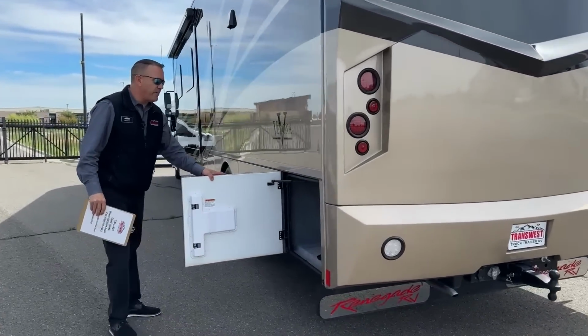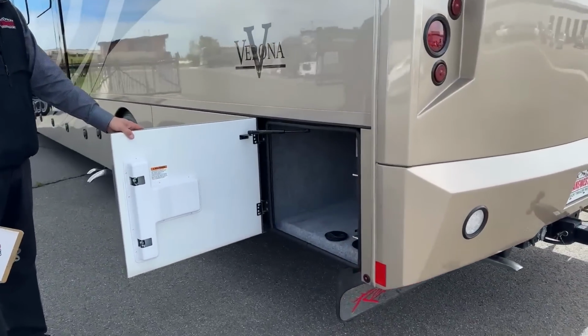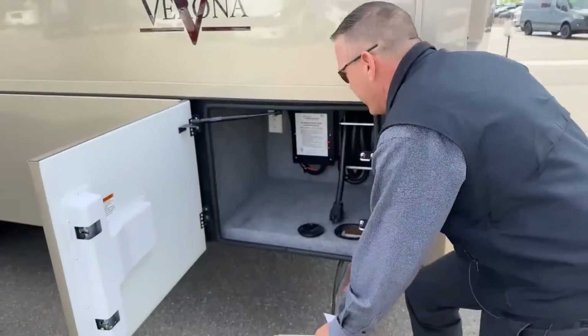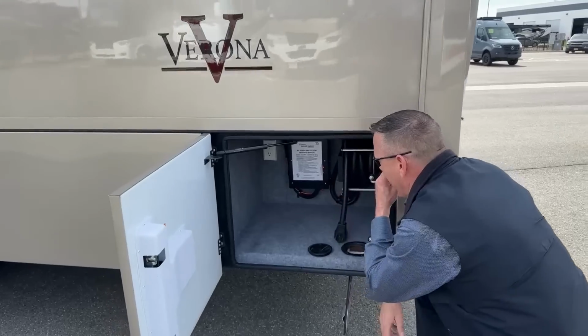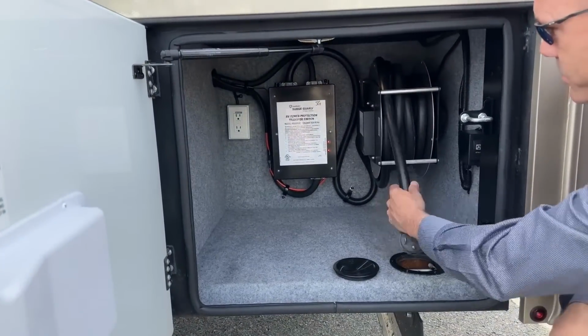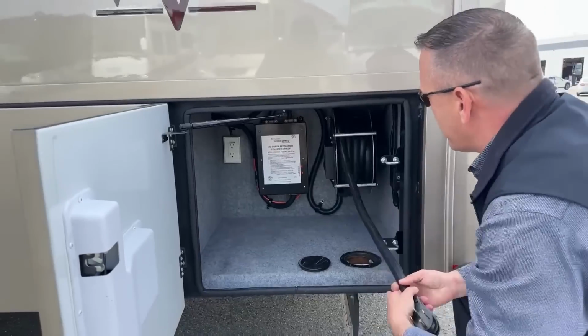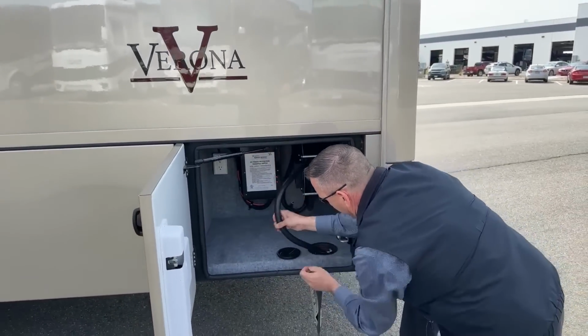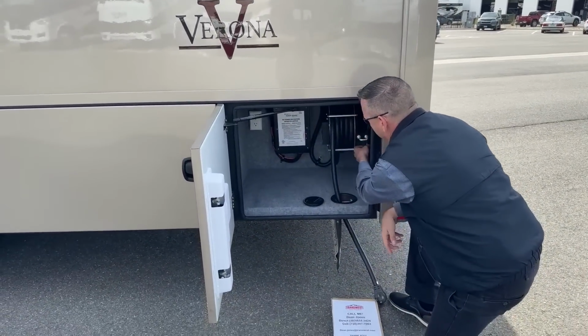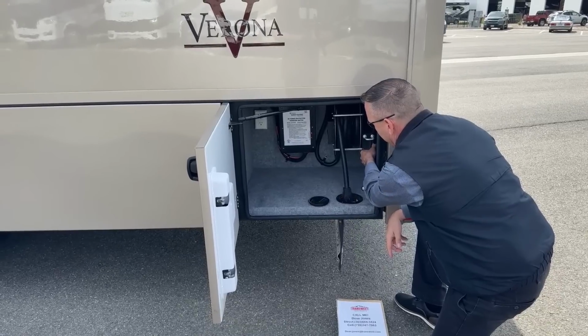But over here, this has been equipped with a short cord power reel. Let me show you how this works. You do have a transfer switch back here. You do have another outlet if you need it. But this is how you would plug in the coach. It's kind of stuck in there, but you'd run it through there, run it to your power stick, and then you have a button here that just pulls it right back up.